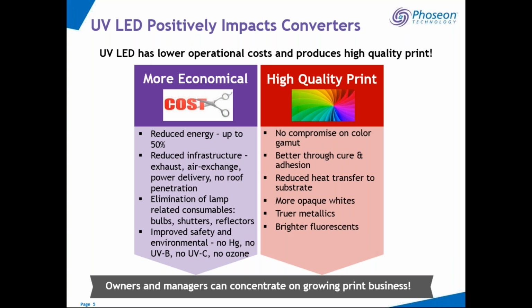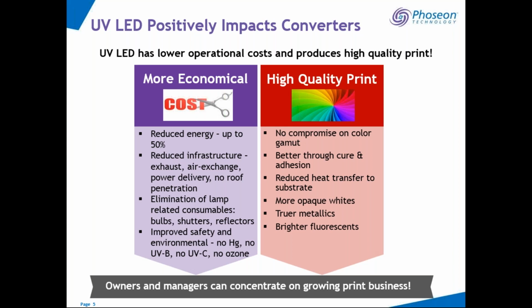And finally, we're seeing as we work with our consumable partners and ink formulators, the high quality print that we're able to deliver. More opaque whites, no compromise on the color gamut, some metallics. We're starting to see lots of innovative metallics, as well as the thickness of those metallics that really, when consumers are looking at the labels, really pop and catch the eye, which then increases the amount of time and the purchasing that they make when they're looking at these products. So I just want to touch on that really quickly, just some of those 5 benefits that we see at the converter, as we really want to jump into the technology.